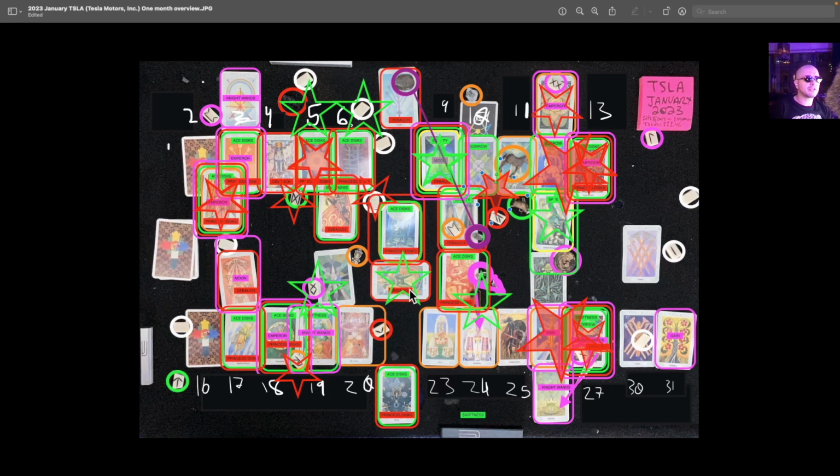There's price swings and multiple false bottoms there on the 31st. But again, like I said, the following month, there's a notable breakout to the upside on the scale of a 1 month chart at least. And that's the overall behavior and highs and lows for Tesla throughout the month of January.